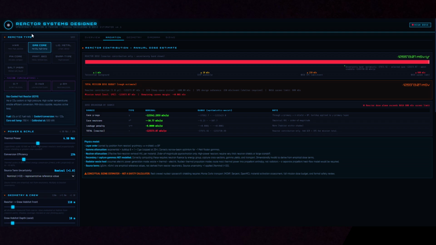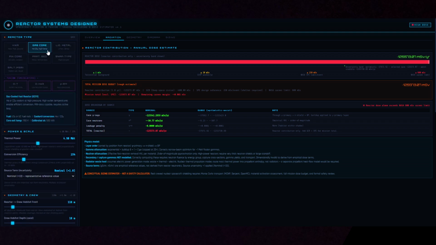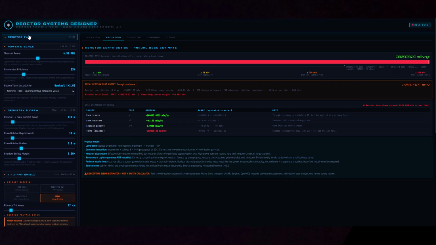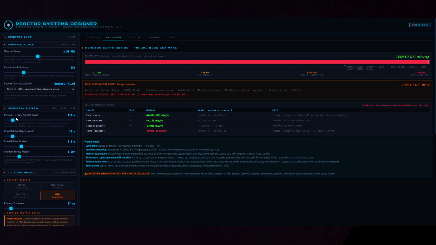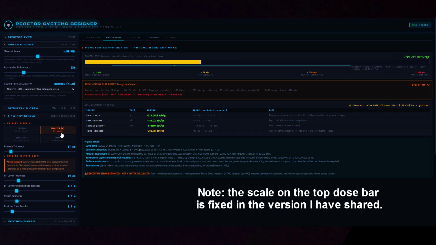But anyway, let's go with this gas core reactor. Maybe gas core is rough. Particle bed reactor. Okay, but that's still obviously way off. I mean, we're basically shoving them into the reactor, it feels like. I'm not too sure that's good. But the problem is I have my primary material as steel. Steel's not good at this. Tungsten brings that all the way back down, but 113 millisieverts is still rough.